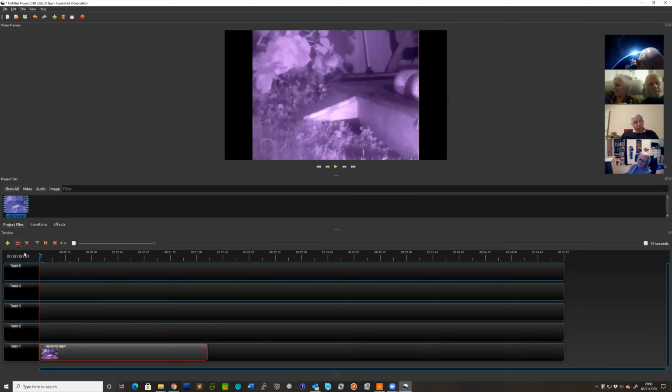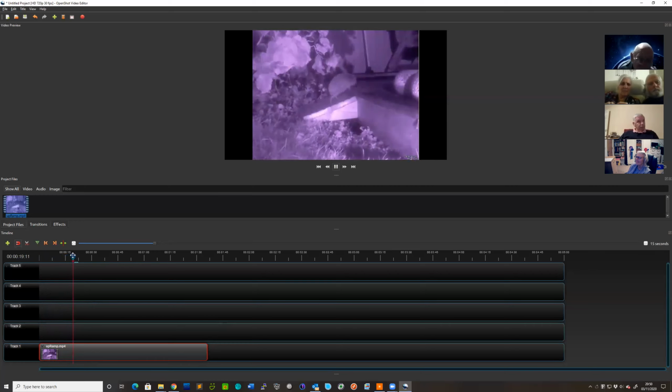The main tool you use to edit it is those scissors there. If we look at this video, let me just play it properly. Hit the play button. All this is dead time at the beginning of the video, and you don't actually want this in the clip. This hedgehog's coming up to my ramp in the garden. What I want is from where he actually starts walking to the ramp and then goes up the ramp.